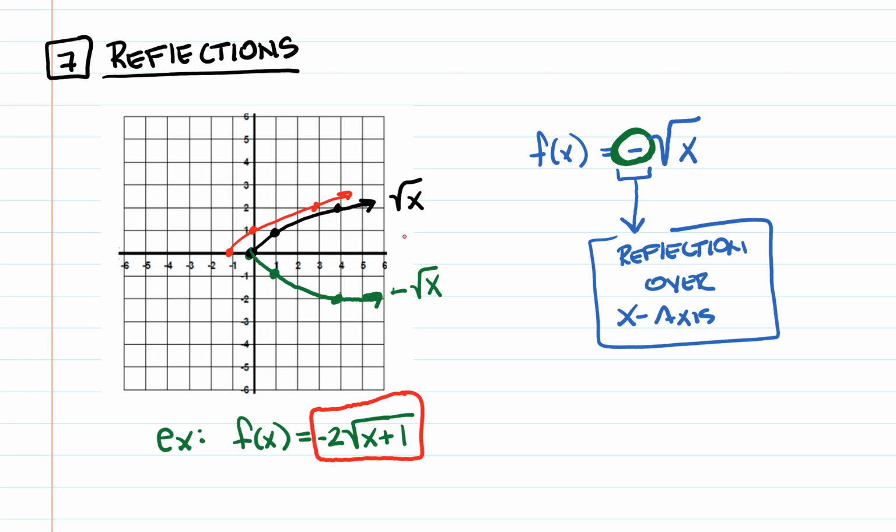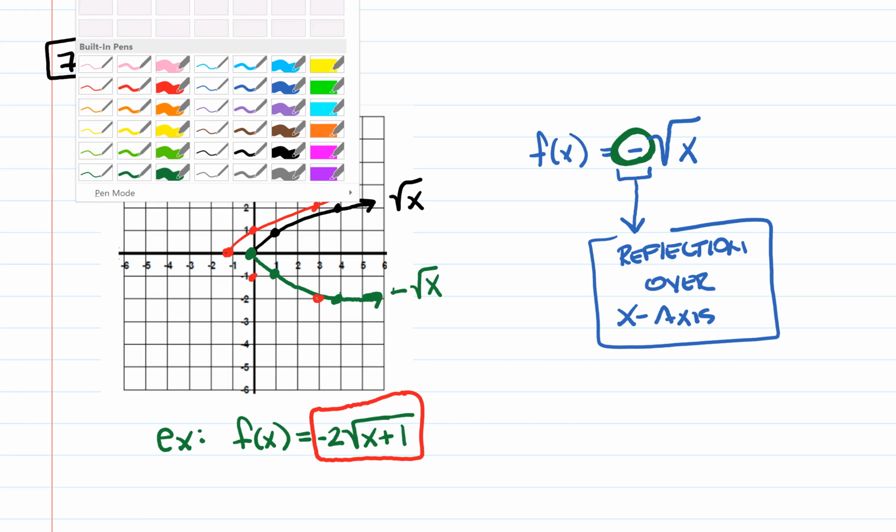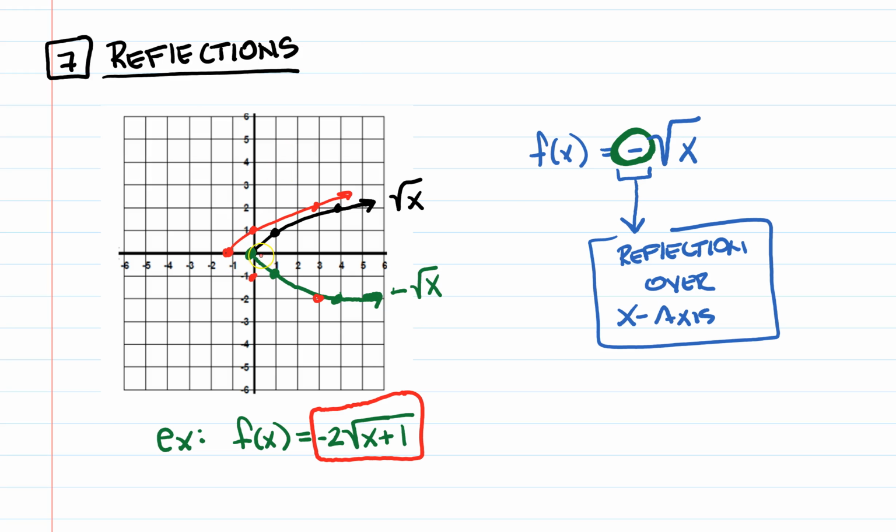Then I would reflect it over. So I'd have this graph here, and this one, oh, sorry, that one there, and this one here, and then this 3 goes here, okay? And then finally, that 2 means I'm going to stretch each point by a factor of 2. So instead of 0, negative 1, I'd have 0, negative 2. Instead of 3, negative 2, I'd have 3, negative 4. So I'd have 2 times the output value for that one. So if I wanted negative 2 times the square root of x plus 1, it would be this graph right there.